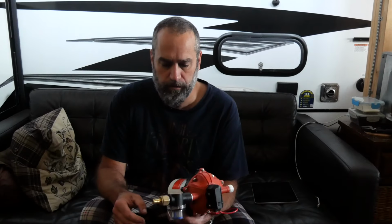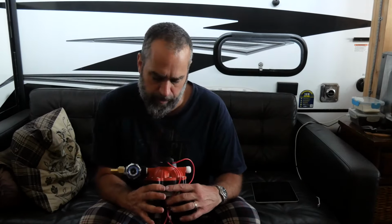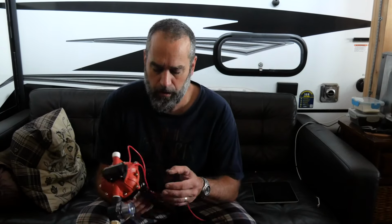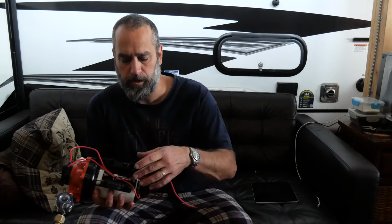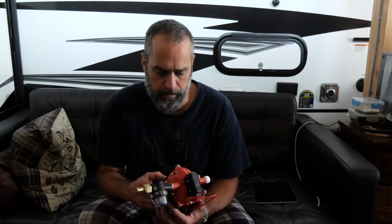But this one feels different right off the bat, out of the box, much heavier, a whole bunch more screws holding the cover on the diaphragm. I don't know if that matters. It just makes me happy when I see that there's more love and attention in the construction. This won't matter for our use because we're using it outdoors, but it's got these rubber feet built in so that if you secure it in an RV or something, it's vibration damping. It will lessen the noise that the pump makes. Other than that, it's the same as the other.